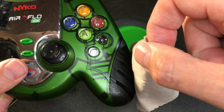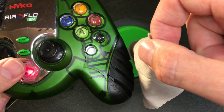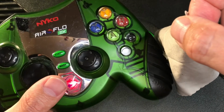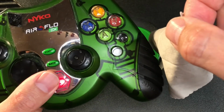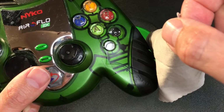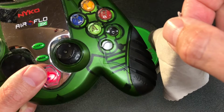Here I just have a microcloth leaning against the controller, but when I turn it on, it's enough to actually keep the thing pushed away at bay here. So even as I move it closer towards it, it still keeps pushing it away. Slow it down, of course it gets a little bit closer. When I turn it off, the cloth comes back to the controller. So it is enough to push it away. That's how much you're feeling.